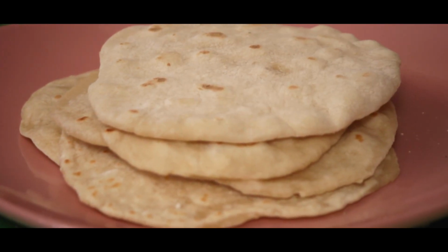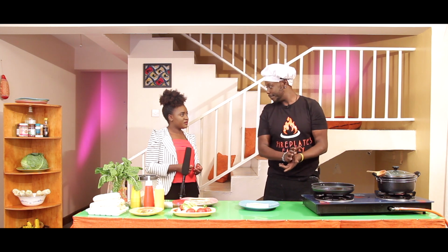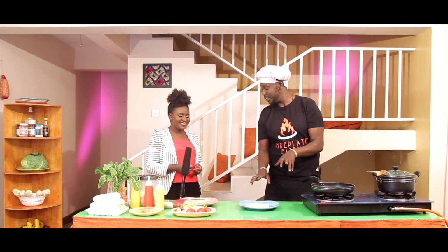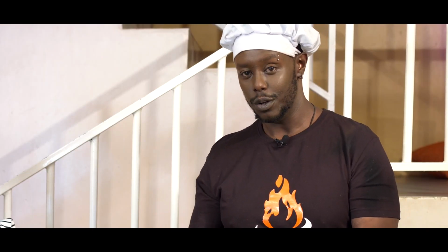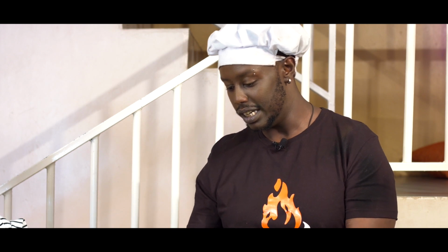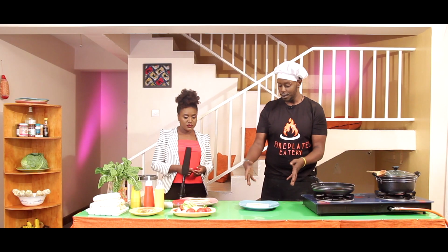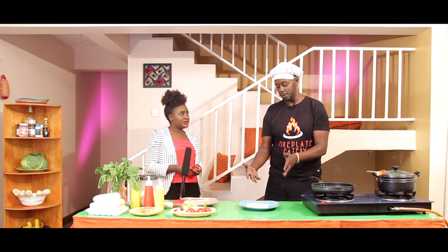Yes, our dough is ready, the tortilla is ready, the mincemeat is ready, and now it is the favorite part. This is now just before you eat, which is the assembly. This is where your imagination and your creativity come to play. However you want to put your taco together is totally up to you. But for us, we're going to come up with the best kind of balanced filling for the show.